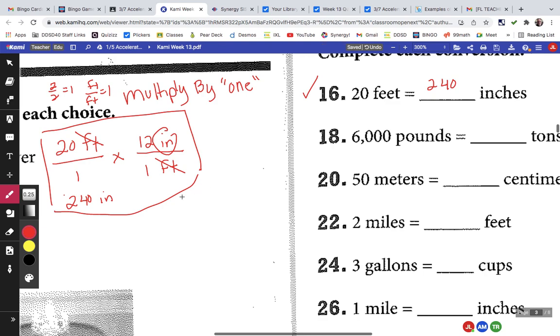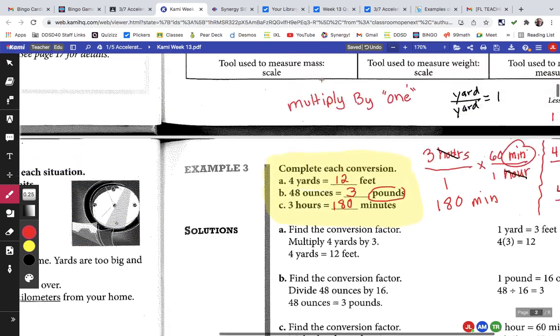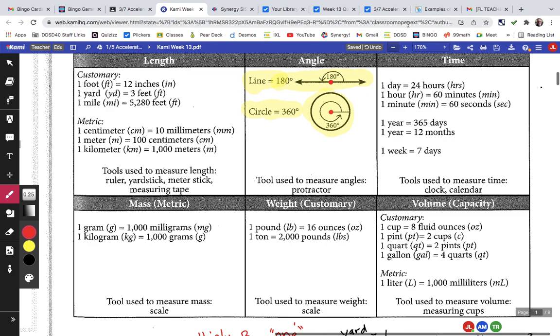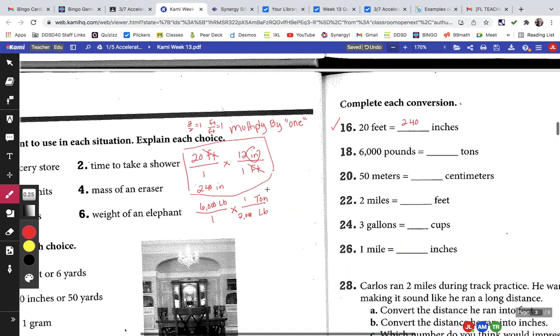Okay, let's try the next one. 6,000 pounds to tons. So we're going to write 6,000 and we'll use LBs for pounds over 1. That creates a fraction times. And I'm going to set this up with 1, or I'm going to put pounds right here and tons right here. So 1 ton is 2,000 pounds. In class, we've got our booklets that have all that information. If you don't have your booklet and you don't have that information, you can actually find it on this document. In fact, let's zoom out real quick and I'll show you where to find that. If you go up here, you're going to find all the information that you need right there. All right, let's zoom back in here.